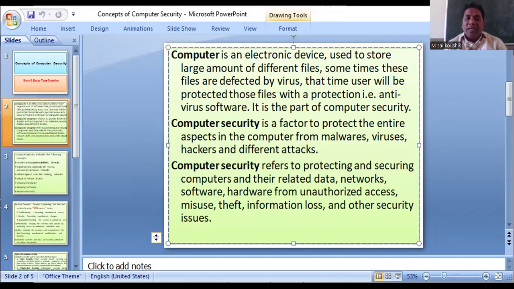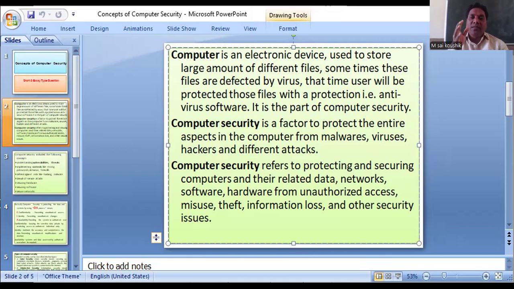Nowadays the internet is very popular, the network is very popular. Within a short time, within a fraction of time, we can simply interchange data from one location to another. We receive information from many different locations. Everything is possible within fractions of seconds. It is only possible because of the network.